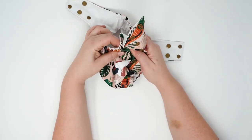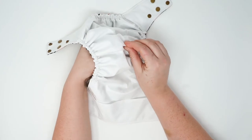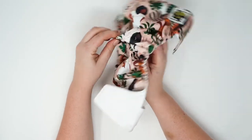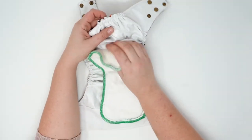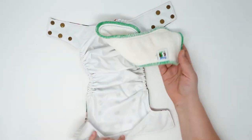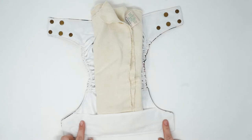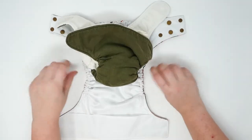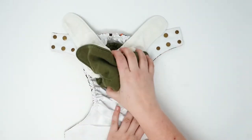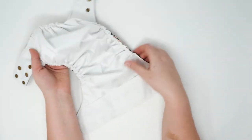Opening this up, let's see what's on the inside, because that's really what matters with cloth diaper covers. We have a classic shell with two layers of PUL. This wipeable interior is fantastic because you can use it with just about anything. It works with snap-in inserts like Best Bottoms or any other snap-in style. You can also fold in a flat diaper or a pre-fold — the little tummy panel helps reduce wicking up the front. I've also got the Cooper Rose fitted here, which is a fantastic choice for fitted diapers.